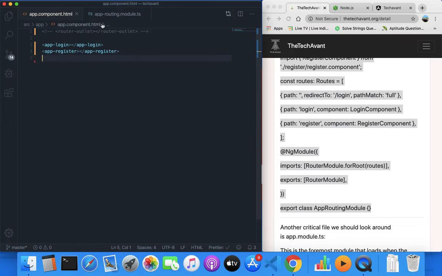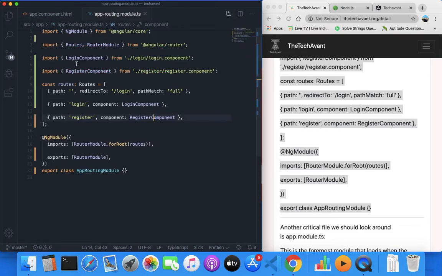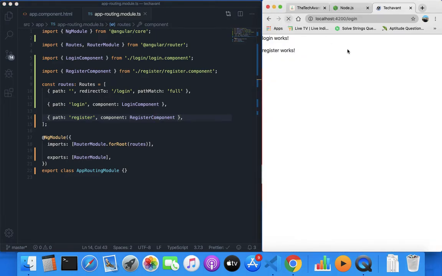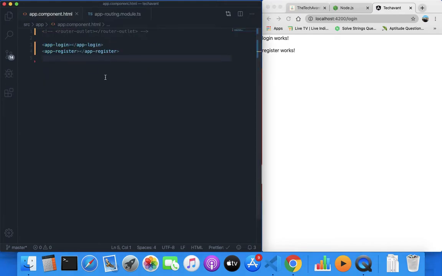Another thing I want to explain is this. I have just given all the paths in routing.module.ts. Now it has to work, right? Let us go here. It's still not working. Why is it not working? Because we have set the paths in the router, but we have not declared the routing tag in app.component.html. That's the reason the routing is not applied here.